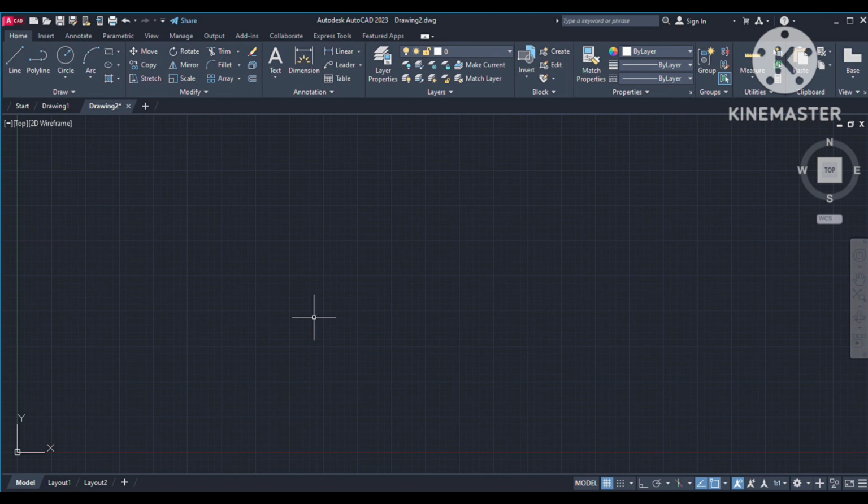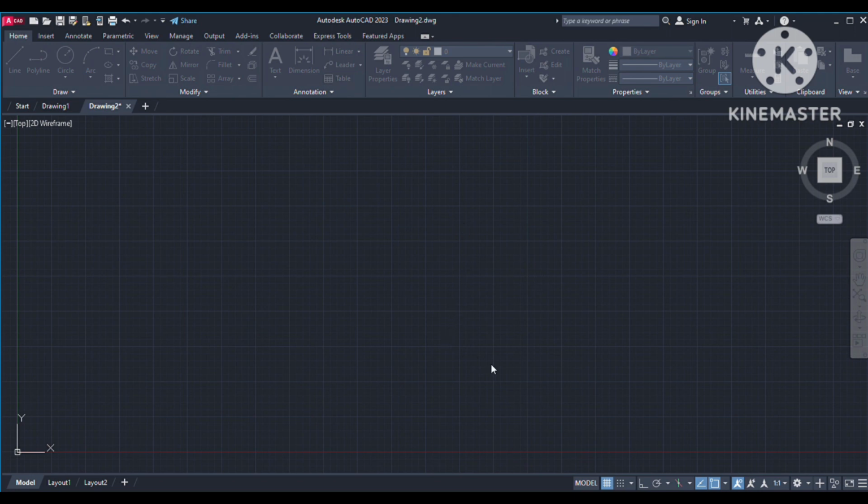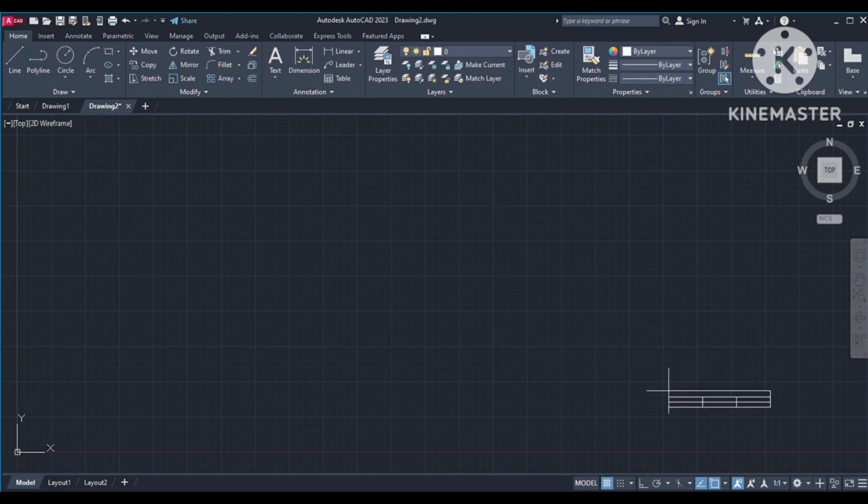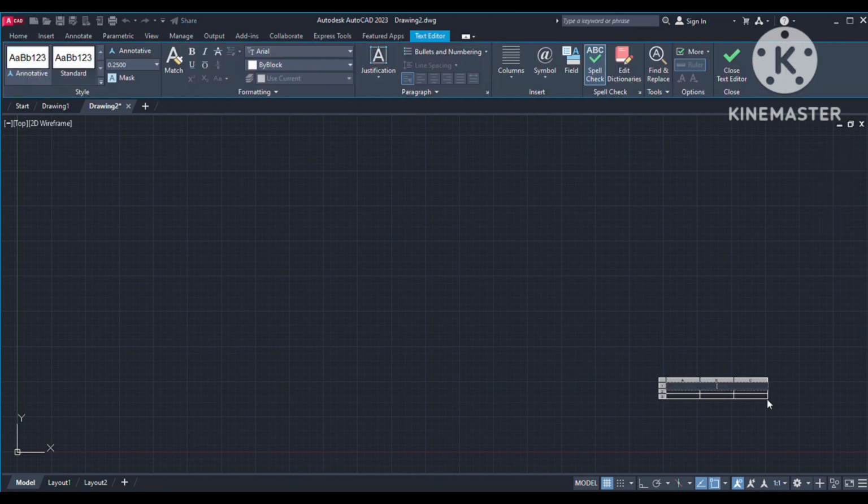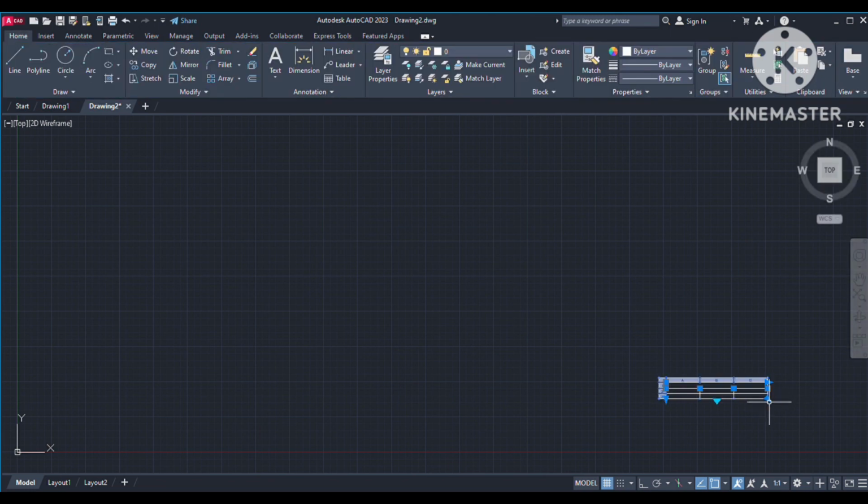Now we have set that. And second, here one table is there. Just click the table, and however many rows and columns you want, you can give here. Now make it anywhere here. Just double click and drag a little bigger.